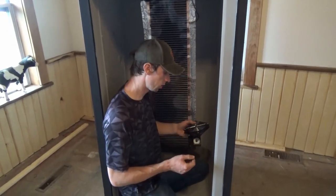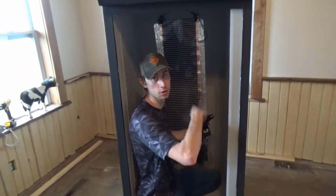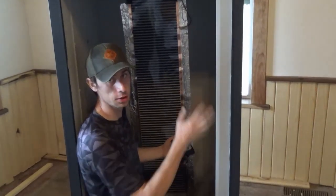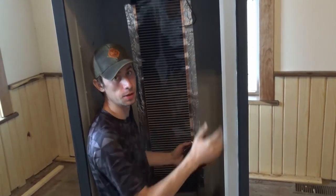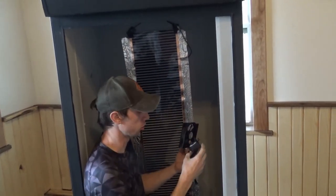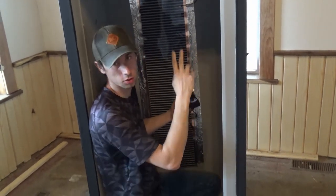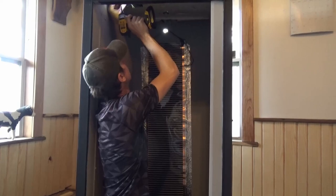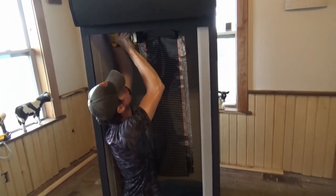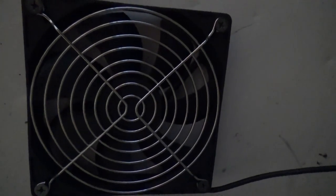Alright, so with this fan, the reason you want a fan in an incubator this size is to help circulate the air, because even though you have this temperature regulated, this will actually be a couple degrees warmer at the top than the bottom. So this fan will circulate the air, and that's where the speed control comes in handy, because you can control how fast it is if you need it to circulate more or less. Okay, turn it on. Yep.